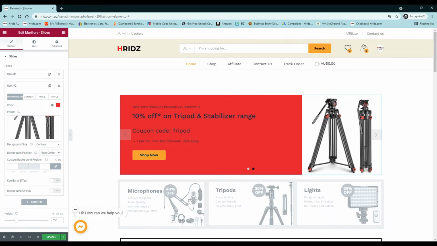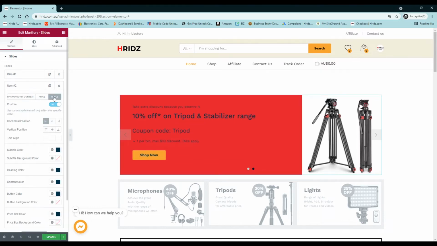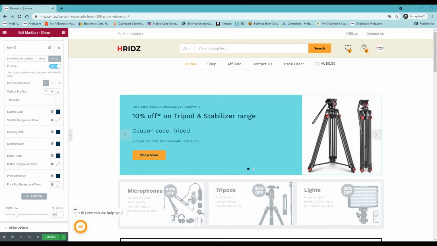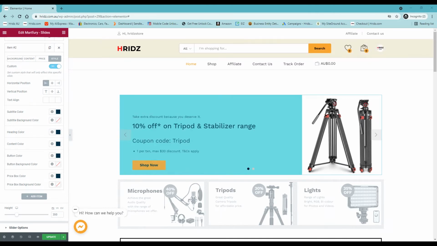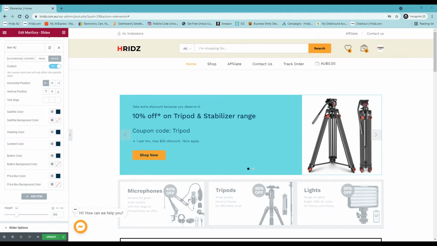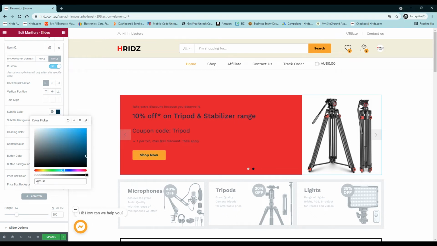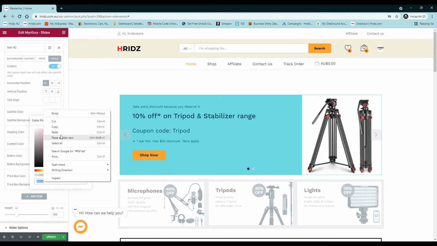Okay, so what you can do is go to the content style, and here you can change the text color. Because the background color is red, very dark red, cherry red or something, I would go with a color a little bit lighter, pink or something. So the color code is FFD1DD. Okay, so I will go with FFD1DD.